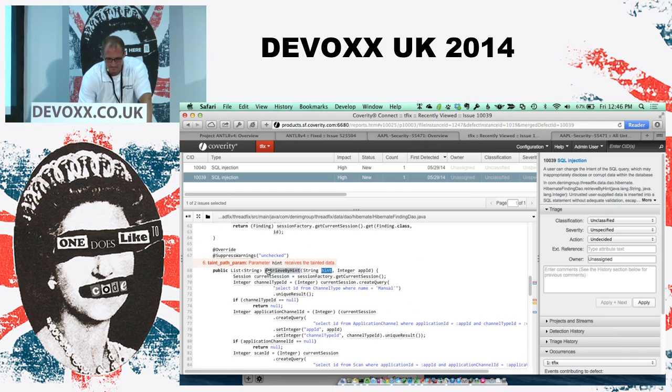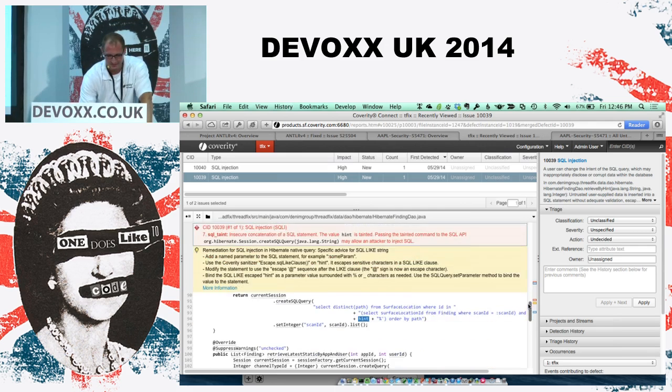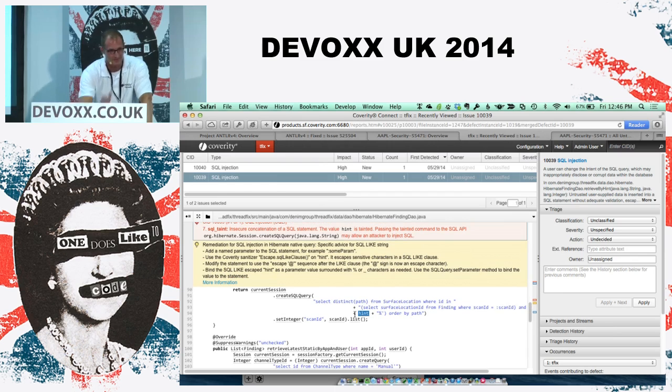So it looks like retrieve by hint is receiving this hint, probably from the user input. And hint is being simply concatenated, literally Java string concatenated, into this SQL query. The problem is, if this hint contained special SQL code, the user could actually modify the query. I don't think they could, in this case, delete data from the database, but they could certainly manipulate the query and get out extra information.